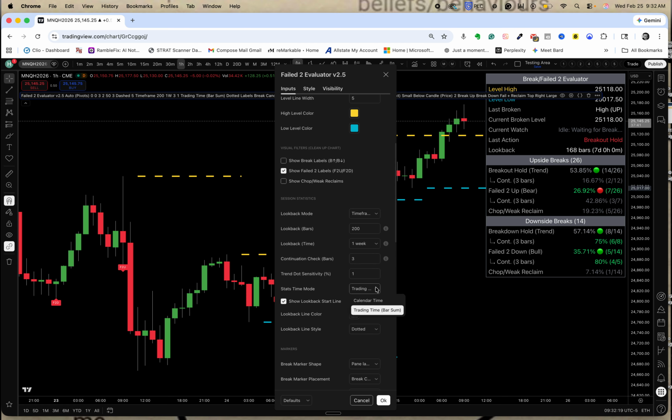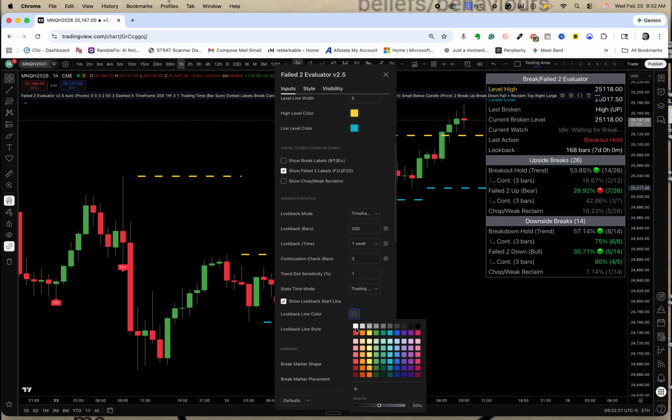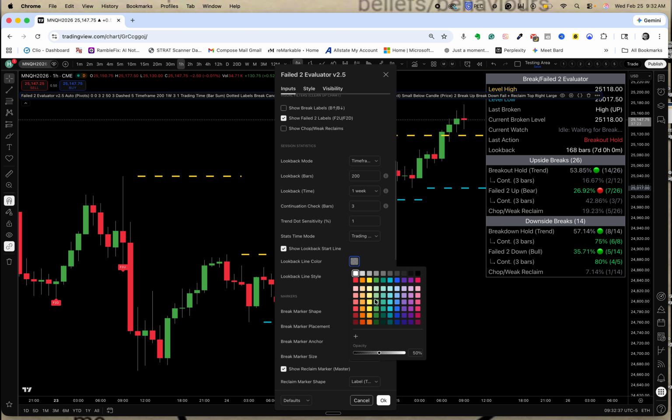Trading time. This was a stupid little problem I had with the code, but you can define it as calendar time or trading time. It defaults to trading time. Leave it there. Look back start line. I like to know more or less where my 1 week starts, what the price action looks like. So I make that nice and bright because I'm on a dark background, and I'll bump it up a little bit to 90%.